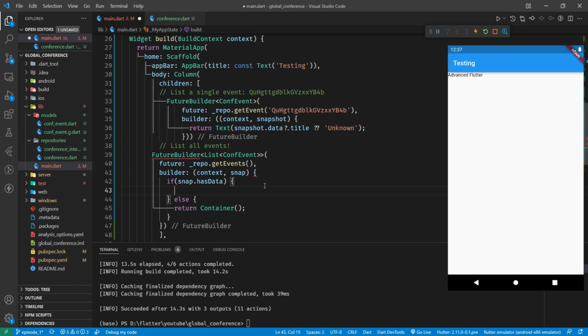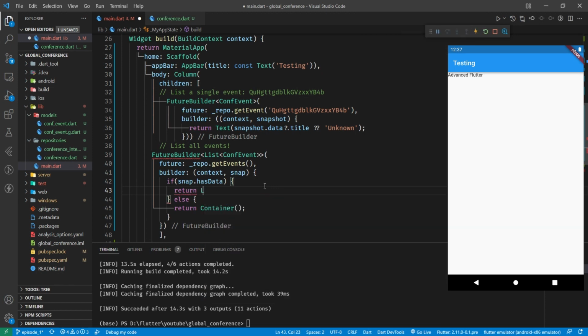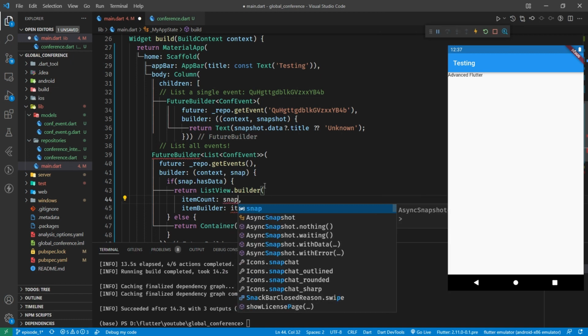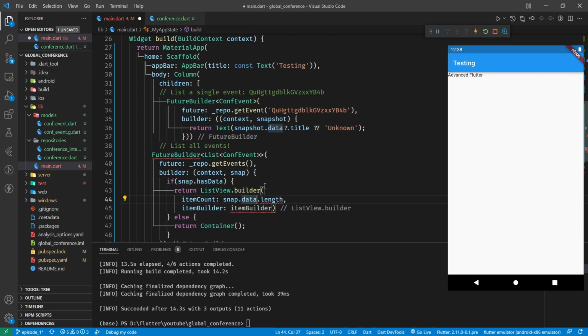And that something we're going to do is return a ListView.builder. Now, ListView.builder takes an item count, and that will be our snapshot data dot length. And again, it might not be there, so we're just going to put a question mark in there for null safety. It is going to be there because we have checked that we've got data. In fact, we could put an exclamation mark there because we know it's there.